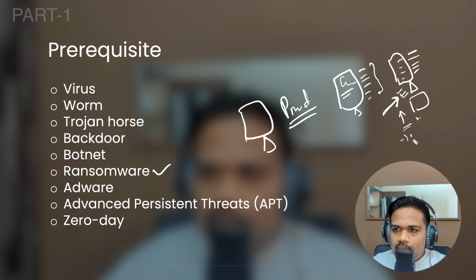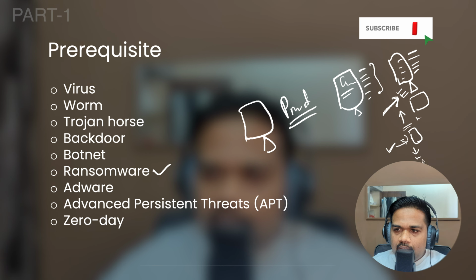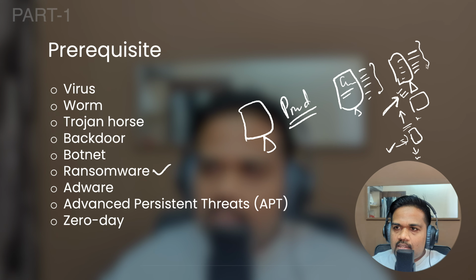He received an email from a third party, an outside hacker, and he downloaded that file and installed it in his system. So the entire finance data will lock. After locking, it will ask you to pay some ransom, and only then will it unlock the system for you.